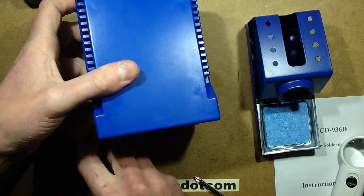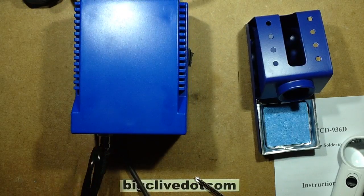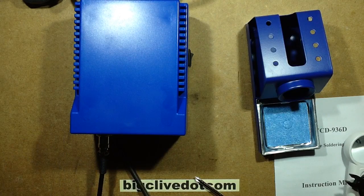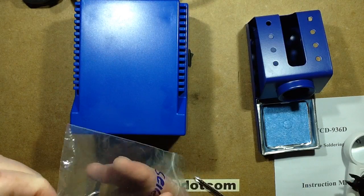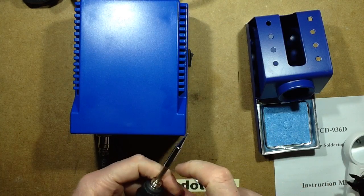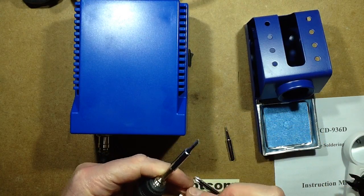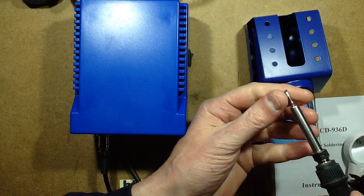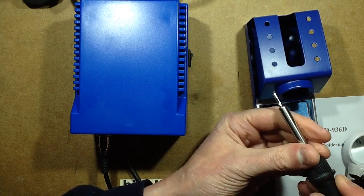Right, let's plug the iron in. And we'll put my preferred bit in it. I've got a spare one here. My favoured 3mm chiselled angled bit. It's got a metal core element, which is interesting. Should I say metal sleeved element. Just get that tip just the way I like it before I tighten it up. Yeah, that looks pretty good.